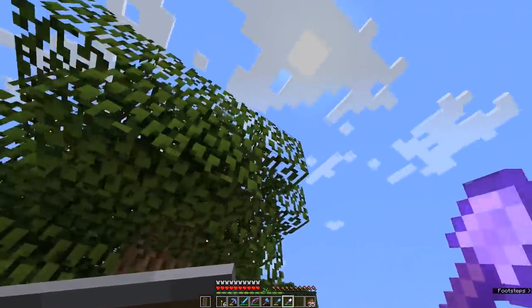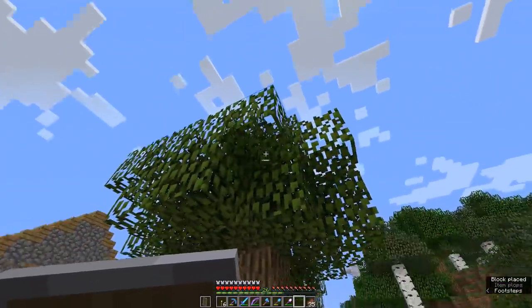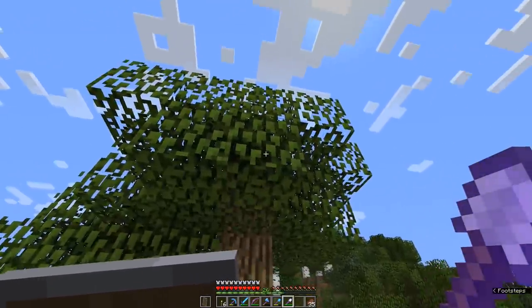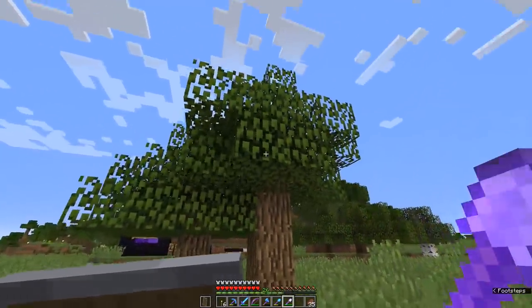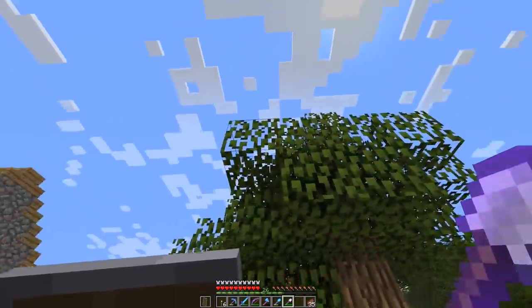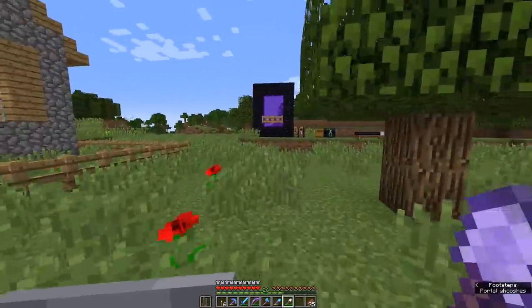Now, if I use a Silk Touch shovel on these leaves, I actually get myself some leaves, because that's effectively the same as using shears. It's using Silk Touch to acquire the block itself and not the items it drops. And because this is something that I can punch with my hand, I can use basically any tool on it. That allows me to acquire the block itself without any other problems.